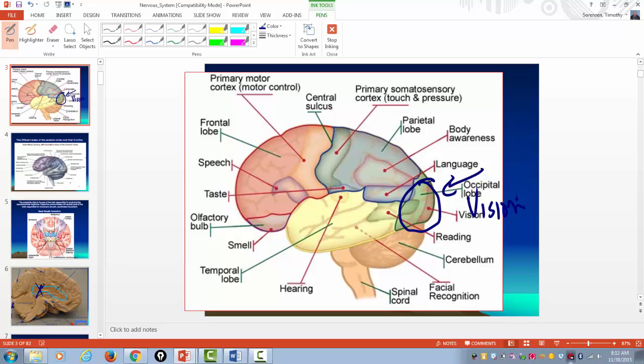Basically, what it does is it takes neural input generated by the rods and cones in your retina. It then travels through the optic nerves. It meets at the optic chiasm, that little splitting inside the brain, right below the pituitary gland. And then the occipital lobe will interpret that into visual stimuli. So if there is damage to the occipital lobe, it can result in blindness.